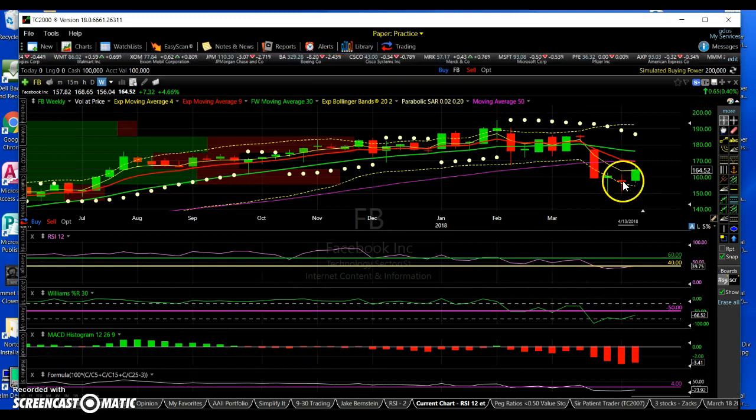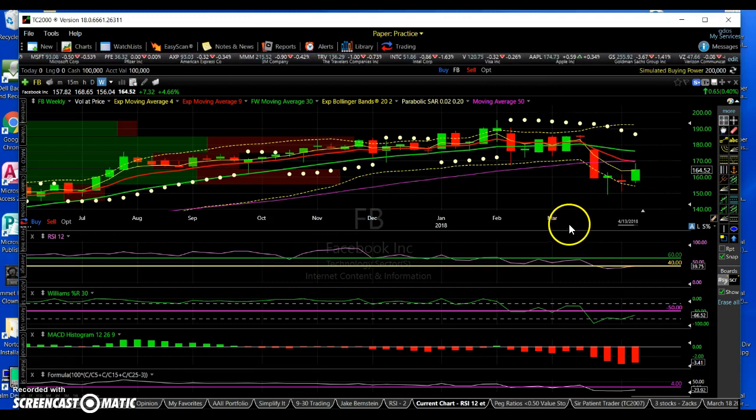Here's Facebook. Of course, we know that Zuckerberg was testifying here last week, so the stock moved up a bit. I did a quick trade on this last week, made a little walking around money, bought and sold it within a couple of days. I'm not ready to buy it back right here, but it's developing a nice looking pattern, almost a morning star pattern here. So it's quite possible it'll go higher from here.